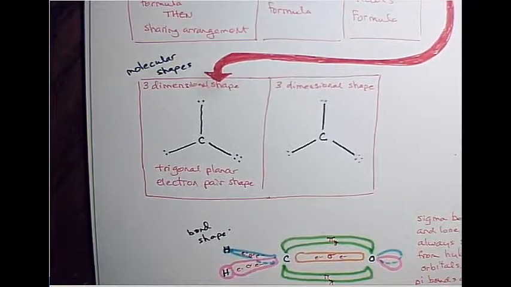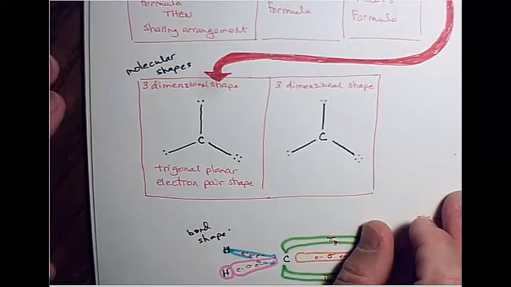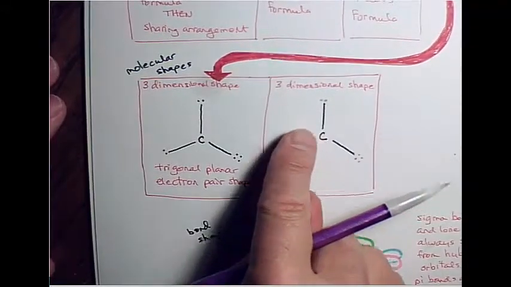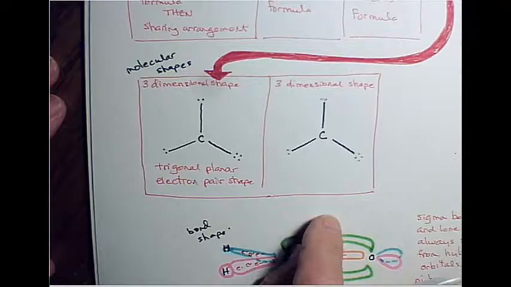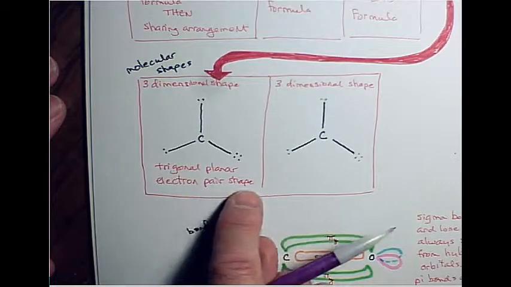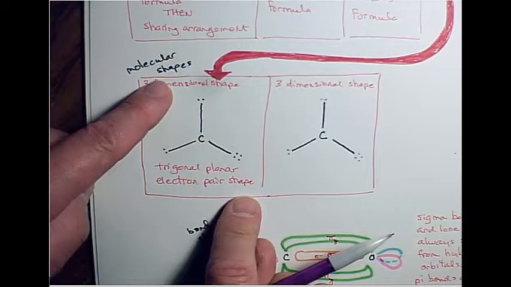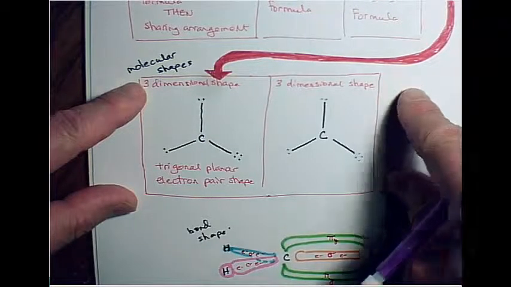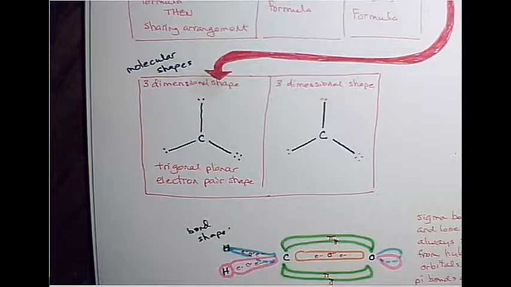All right. What is this going to be called? This one here? No, the other one. Okay, you see, like, it says molecular shape up there. What is that one going to be? This is a trigonal planar electron pair shape. Okay, but up there it says molecular shape. All these down here are going to be molecular shapes. Okay? Or at least that's the process for figuring them out. The final shape we get to will be the actual molecular shape.